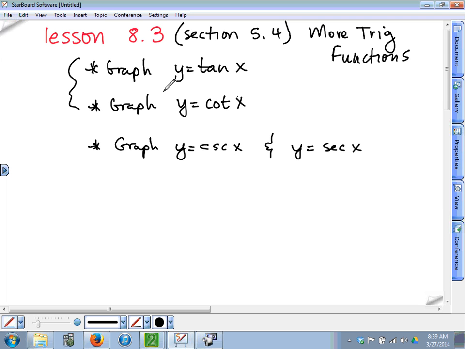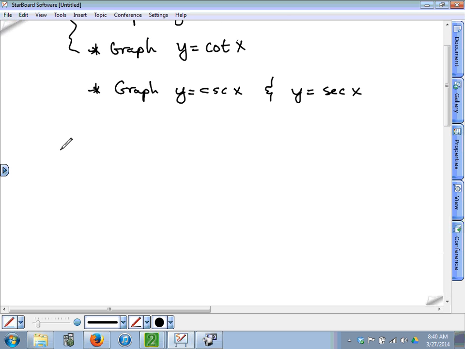Okay? These ones are difficult enough as it is without having to worry about phase shifts and vertical shifts and things like that. It's not something you're going to have to know in calculus at least. So let's talk about tangent first of all. Matter of fact, get your unit circles out if you have it handy.